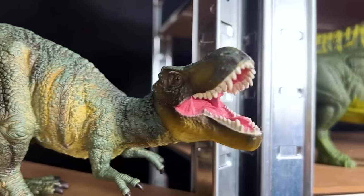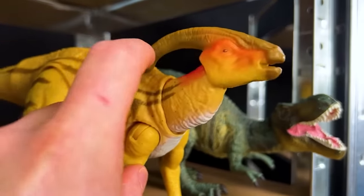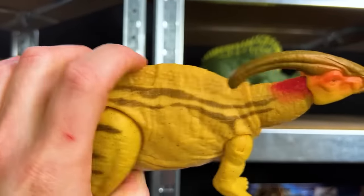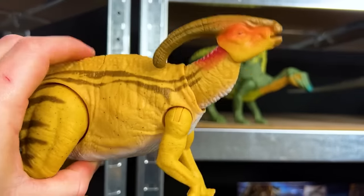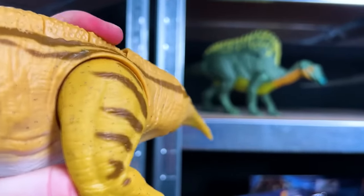That is so cool. And right beside it, we've got another Parasaurolophus. This one is yellow as well, and I think it has an action button too. Yep, right up at the top. Moves its neck, and then I think it has a second one for its tail too. Super cool.